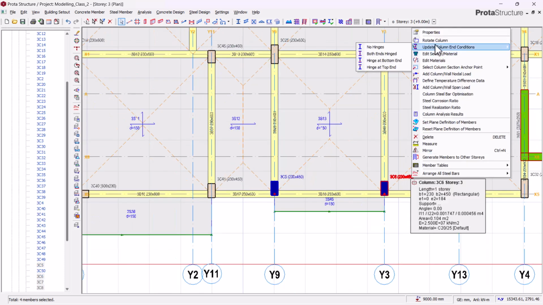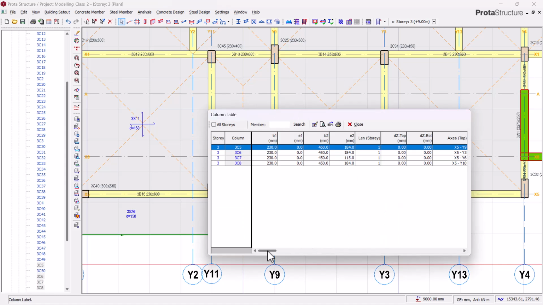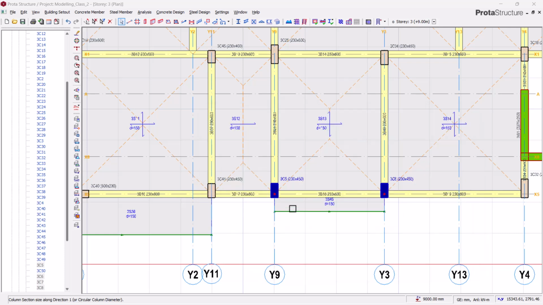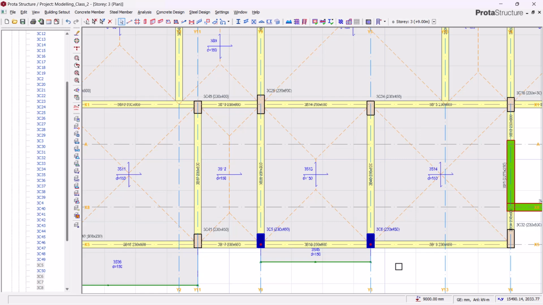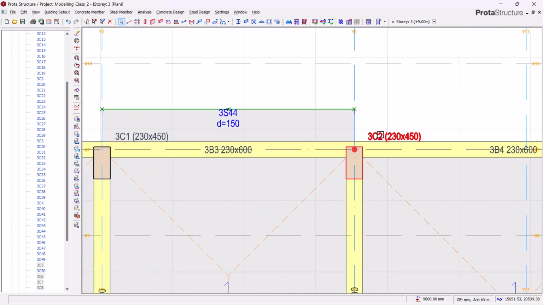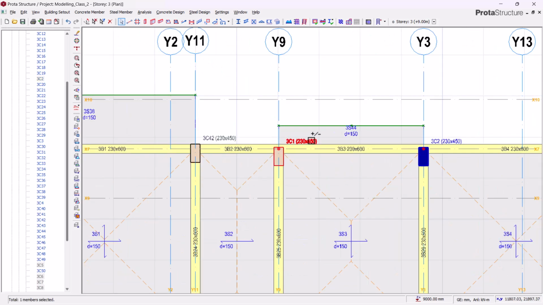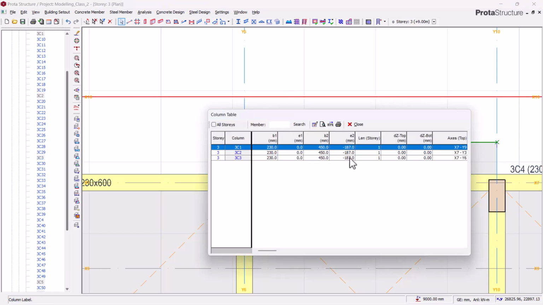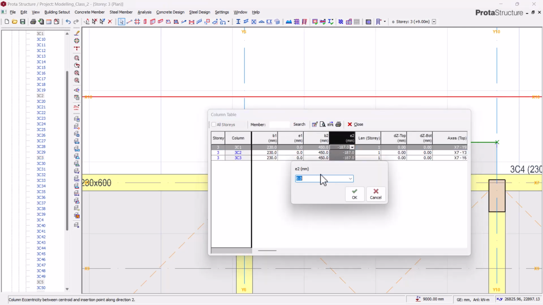Okay, we'll come to properties, and on this part we'll be changing everything here to 115. Okay, so we close and our columns are aligned. All right, then we'll come back to this and minus 115.